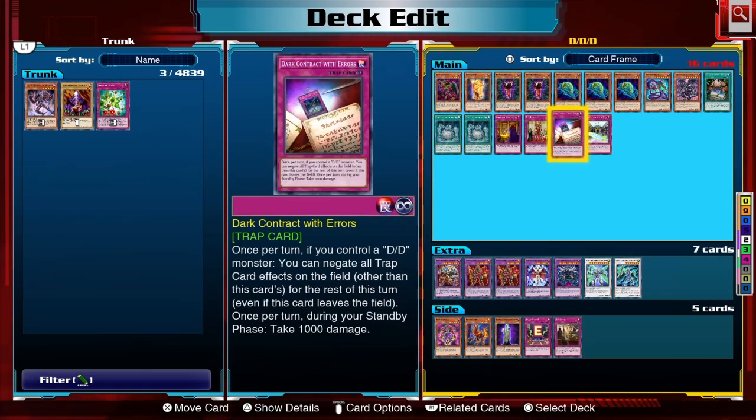Then we got Dark Contract with Errors. Now this is one that I say is a 1 or 2 of. It's optional really, because what this one lets you do is basically negate the effects of all other face-up trap cards on the field for the rest of this turn, even if this card leaves the field. Let me read this again real quick. Once per turn, if you control a DD monster, you can negate all trap card effects on the field other than this card, for the rest of the turn, even if this card leaves the field. Once per turn during your standby phase, take 1,000.